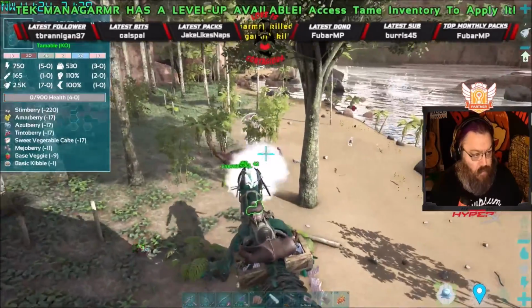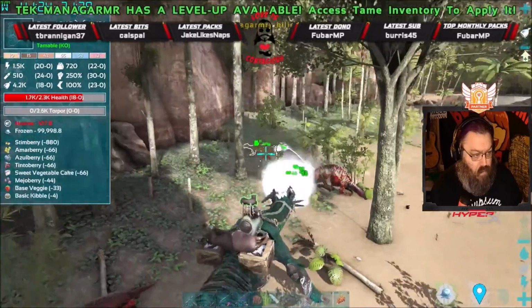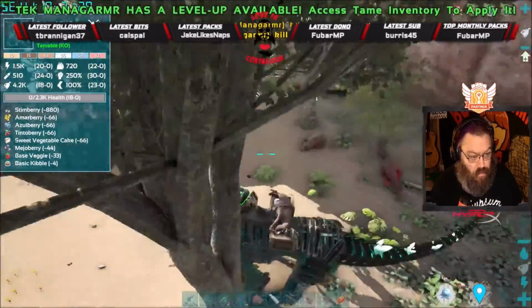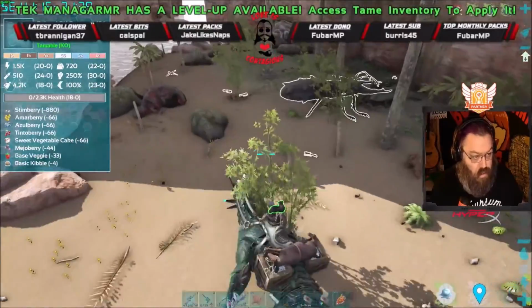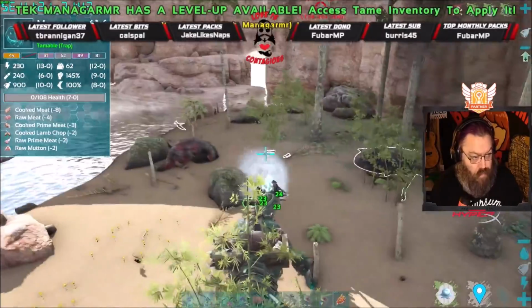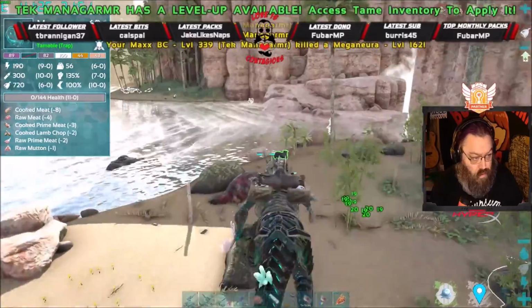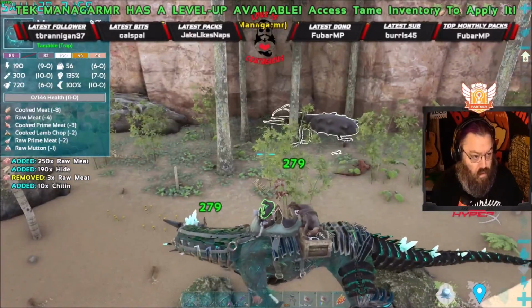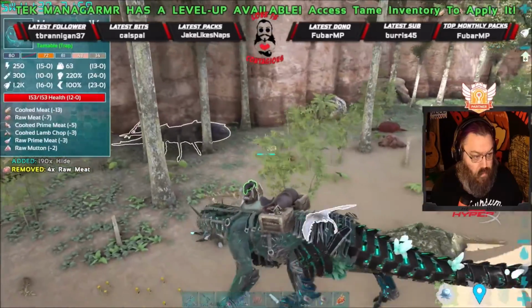So we're going to take our tech monogamer and we're going to clear the area. Something is attacking me. Hopefully it's not the beetle. It's not. Alright, so let's get rid of all of these bugs.